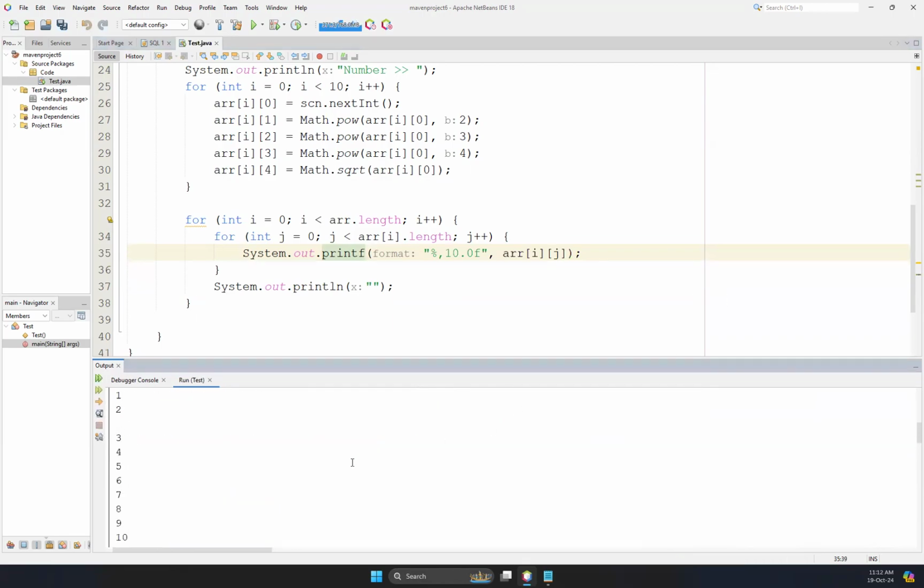Right, now it will give me an error. Now the problem here is what? What was missing in the first place?